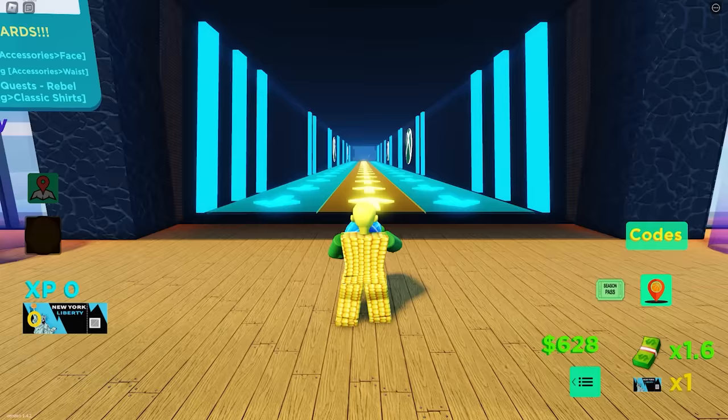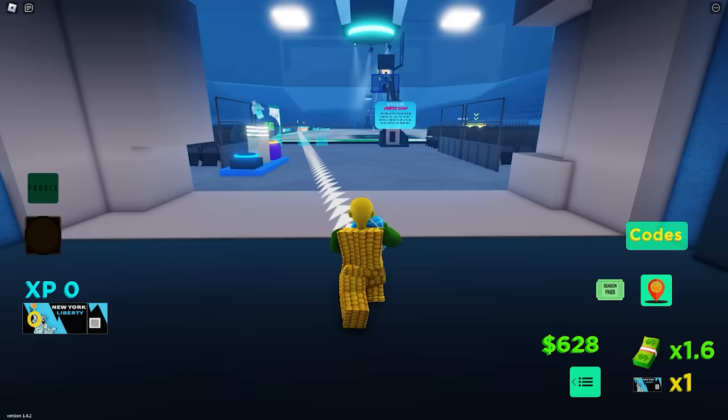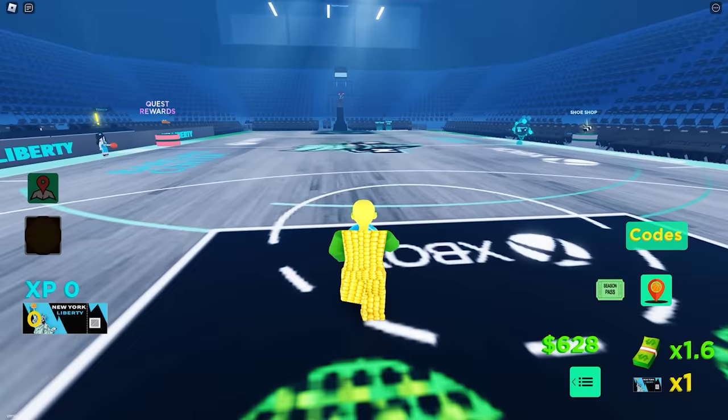Nice. When you're done with the tutorial, proceed to this area. Okay, let's go. Upon reaching the court, you'll receive the Xbox shade badge. Now for the next item, you'll need to go here and do a dunk. If successful, you'll get the belt bag badge.